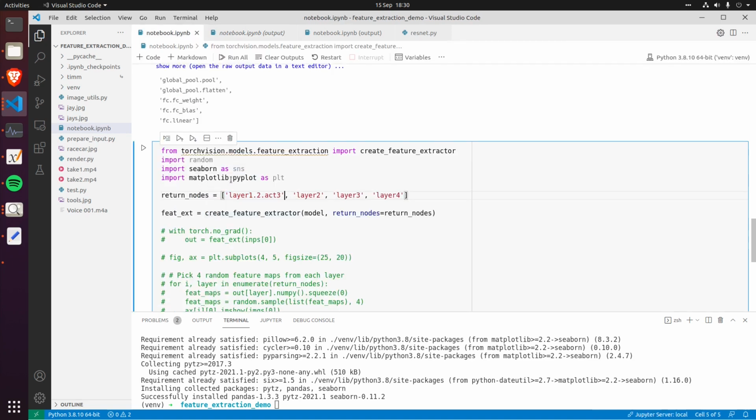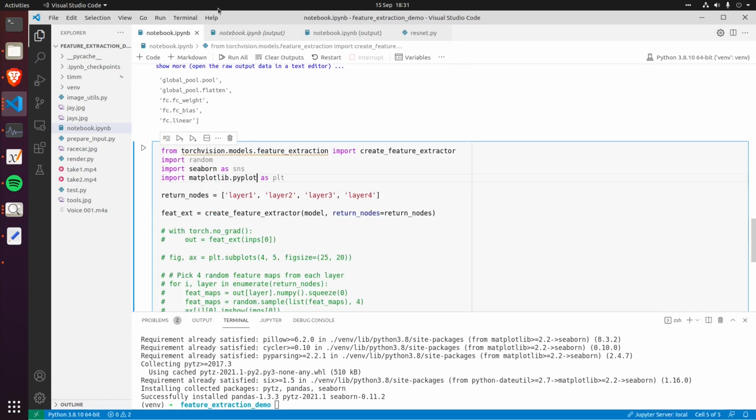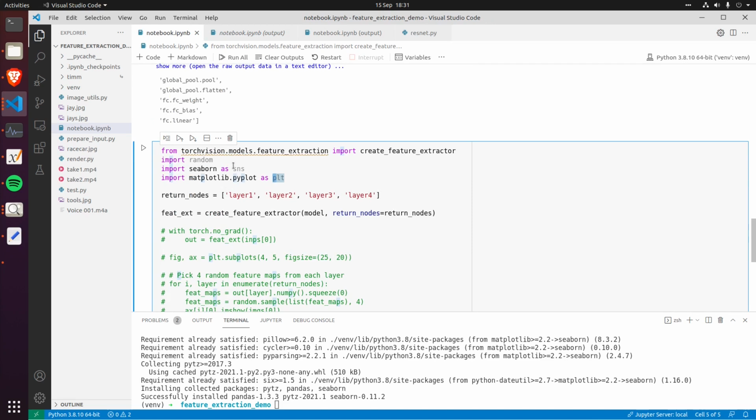But create feature extractor is helpful in that if you provide a truncated name like this, it will just go backwards through all the nodes and pick the last one that has that as its parent, right? And so you just need to be sure that the last node is the one that you really want. If you know enough to know which features you want, then you probably know enough to know which node it is that you want.